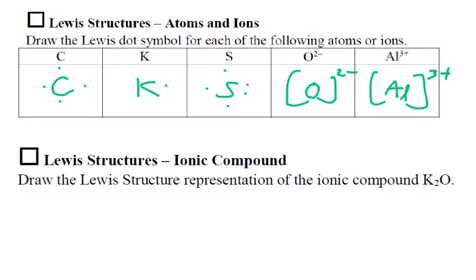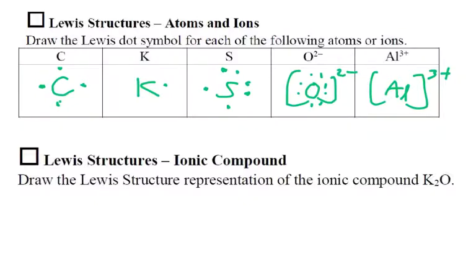Okay, I'm going to make this a little bit bigger. So we're going to have 2 on 2 sides, and 1 on the other sides. Just like that. If you did it 2, 1, 2, 1, that is fine. For oxygen, oxygen has 6, so I put 1, 2, 3, 4, 5, 6. But because it's 2-, it has filled in, so it has 8 valence electrons. And aluminum usually has 3, but since it became a positive ion, it lost its 3 valence electrons, so we just show no valence electrons. We know there are 8 in the next level down, but we don't draw any of them.